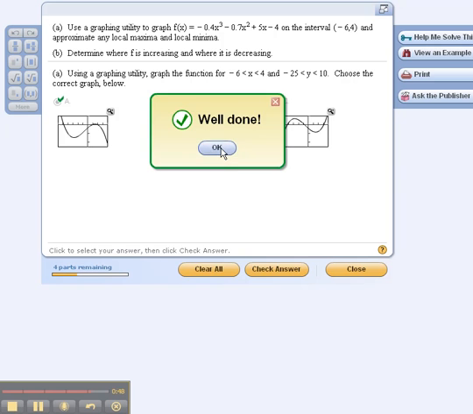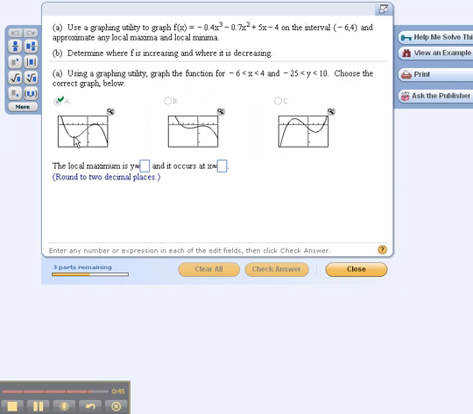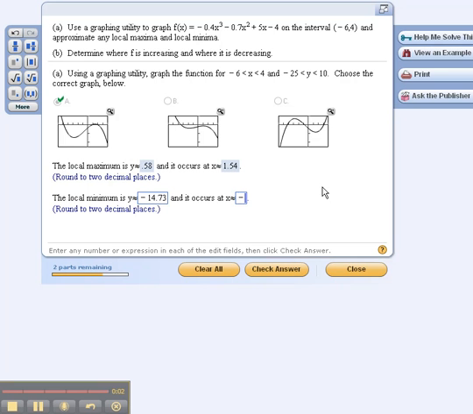Oh, there we go. And now for our next part, if we made note of these points here, remember this point here and this point here, we wrote that down so that we would know what that was. The local maximum then we found to be the point 1.54 comma 0.58. Now this is asking it for us backwards, so we'd have to enter the y value and then we'd have to enter the x value of 1.54, and that should be correct. And then same thing for the minimum. We already found that, so that would be -14.73. It's asking us for the y value first and then the x value of -2.71.